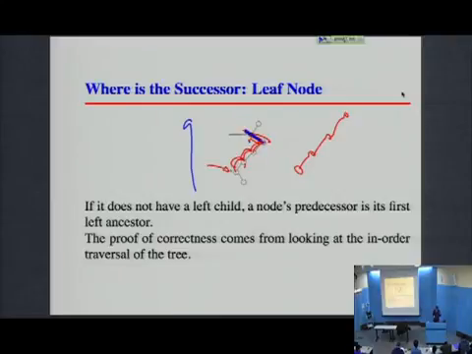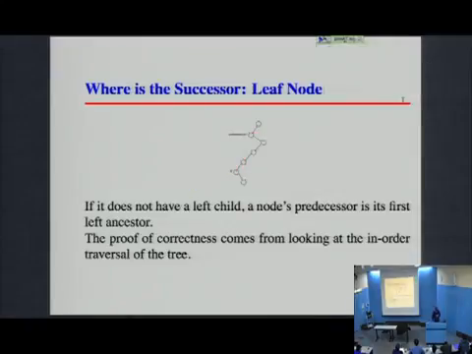So how much time, assuming I have parent pointers, will it take to find my predecessor or successor this way? Yeah? Still order H, time proportional to the height of the tree. Does everybody agree with that? Here's where having the parent pointers is useful, and so we'll assume we have parent pointers. Any questions about that? All of these are still order H time. Any questions?